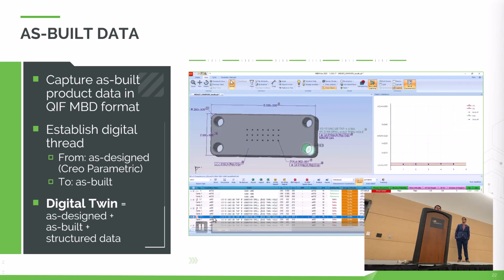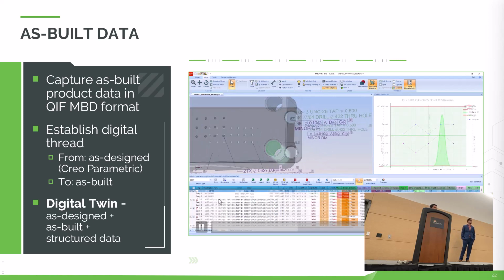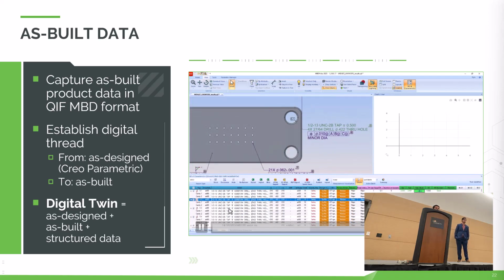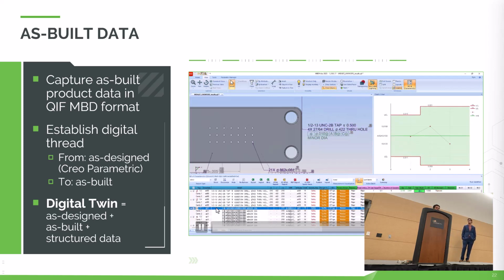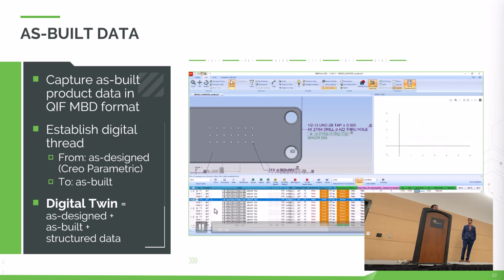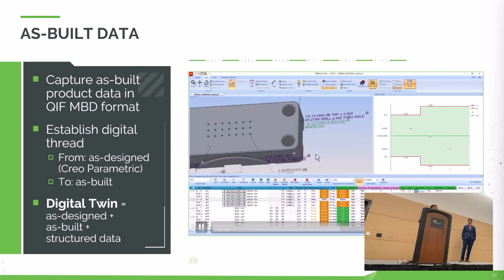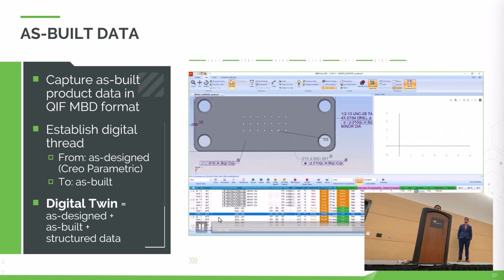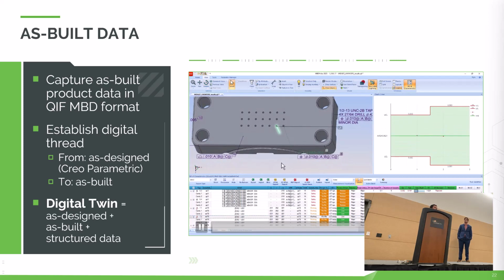People up in design and engineering can look at this and understand, wow, that 1.2 hole on the lower left-hand corner has been moving to the right. What could it be? They can actually see what's happening. Do we need to change the tolerance? Do we need to change something else? They can use this data in an easy way to visualize and understand what's happening, the trends, and use it for making decisions.